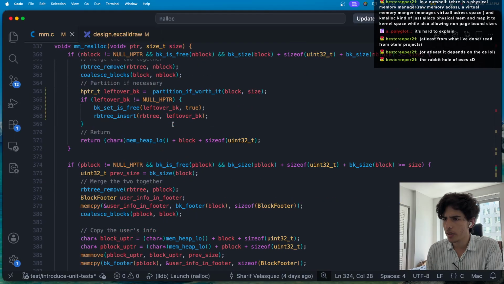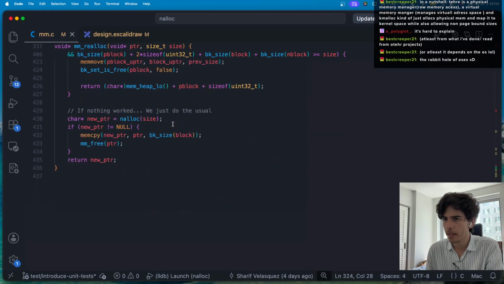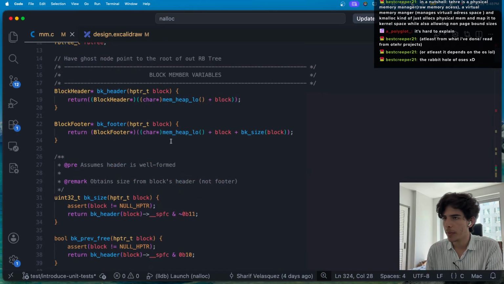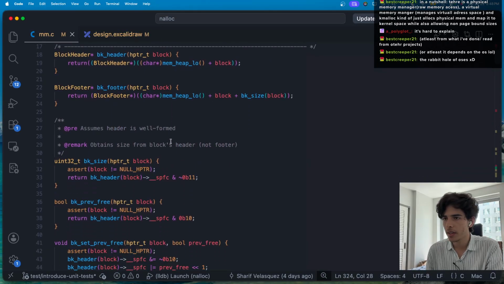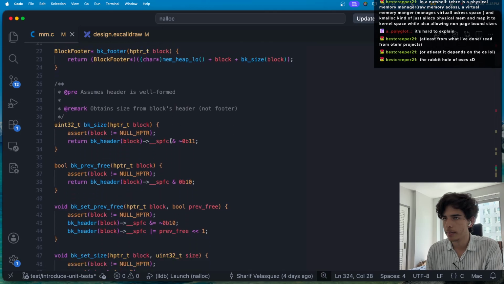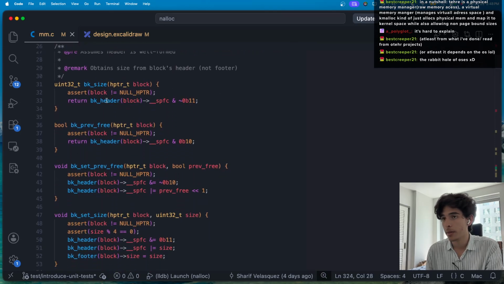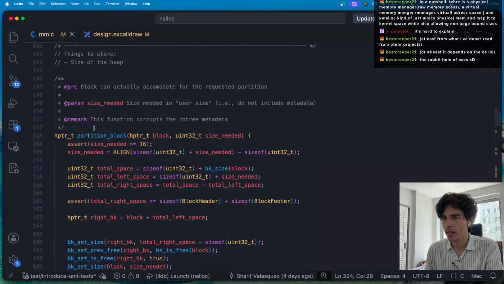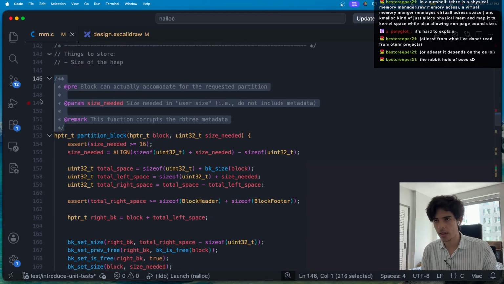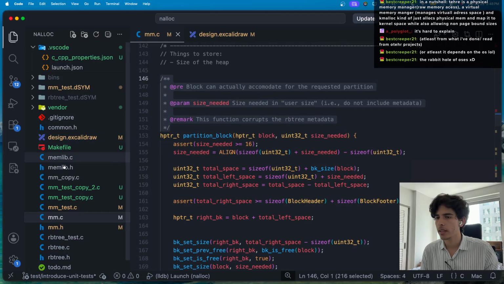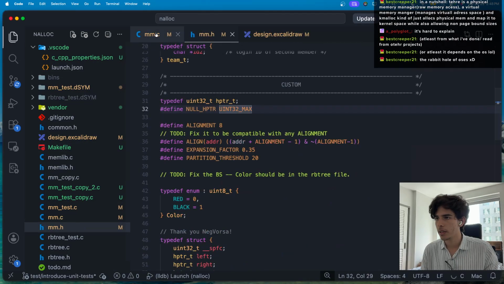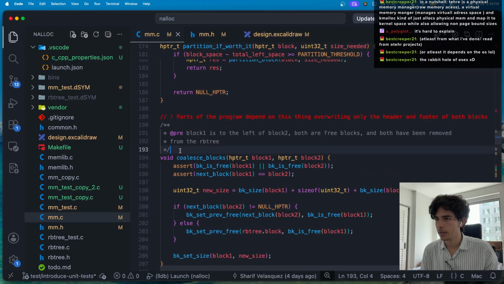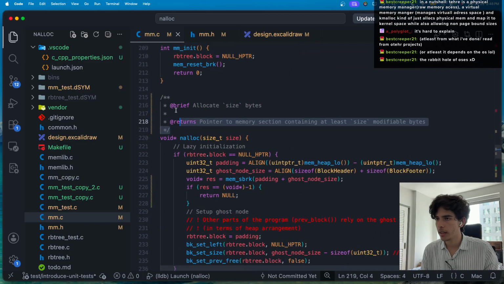Over here we added the doxygen for everything. And it seems like our code is basically almost complete, which is absolutely great. I love this. I think actually the doxygen goes in the header files, right? Doxygen usually goes in the header files, if I remember correctly. So I'm going to take this here.